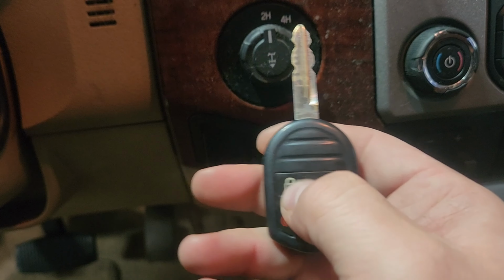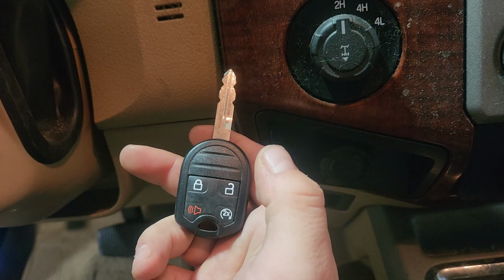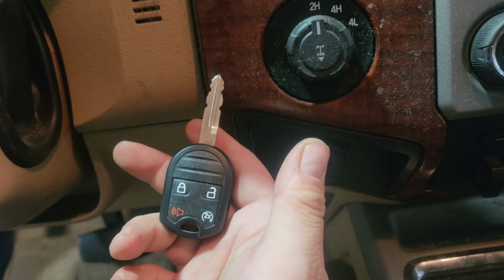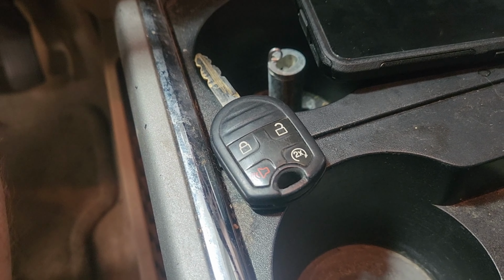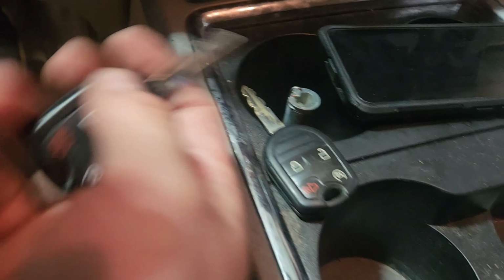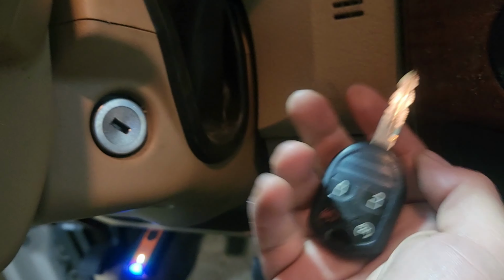Aw. Maybe that's why he wanted a new one. Looks like we need to put a battery in that. All right, if we shut that one off, the door's just locked, and now, well, now that works. So the problem is that one's not programmed now. Way to go, Mr. Customer. So we're going to put a new battery in that one and see if it's good, and if not, then I guess he can leave with his one, or we'll talk to him about adding another key. But I have 2 programmed keys. I have this one that runs the car, which is the one we just made, and we have this one that also runs the car. So there we go.